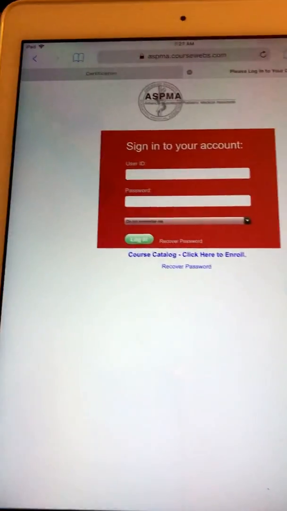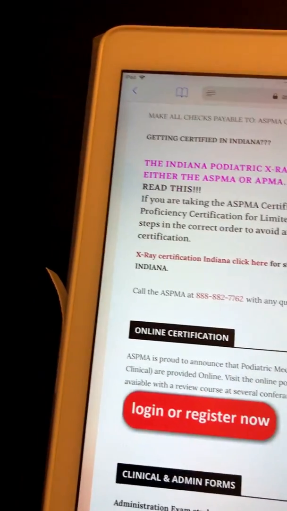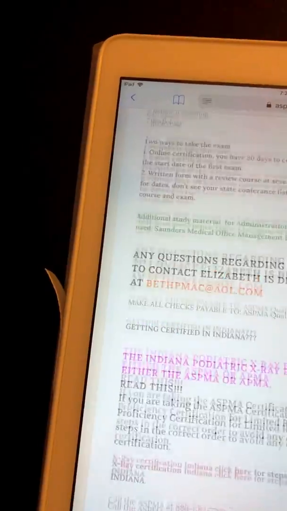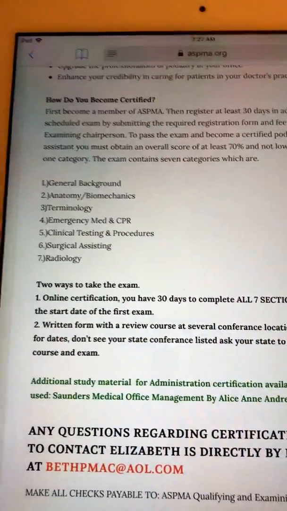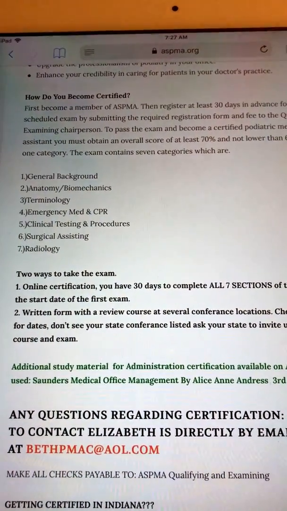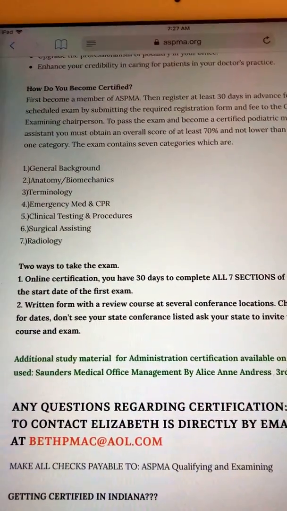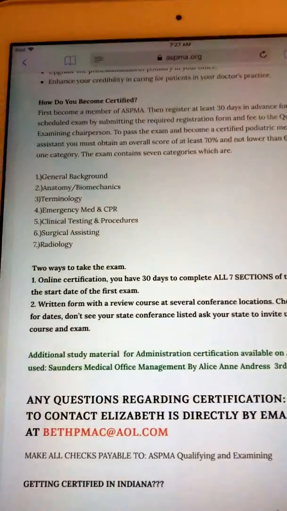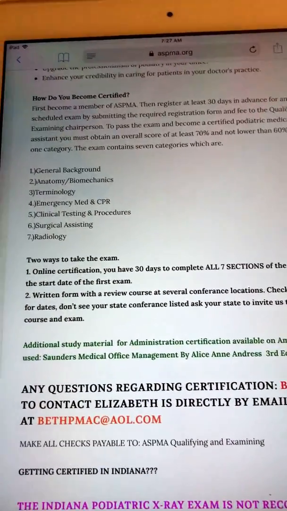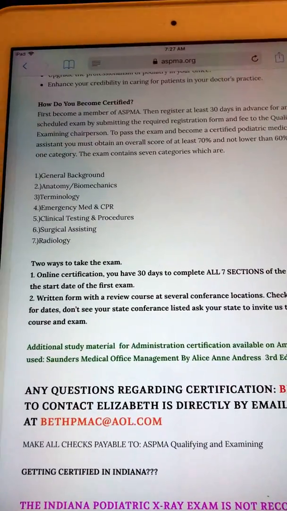You do, however, need to remember that once you start a section, you can look at them, see this one takes this time, or if you want to do medical terminology before you do radiology, that's perfectly fine. There's 7 sections. As you can see on this page, this is where all the sections are right there. So you don't have to do them in order, but you do need to remember, once you open a test section, you must finish it because it is timed. So do not close it and ask us to reset it. You have to finish it.